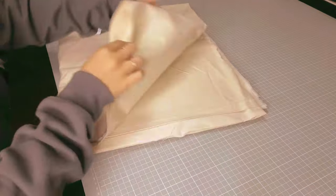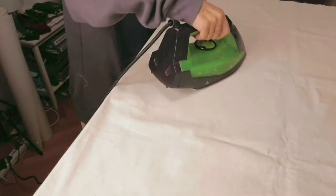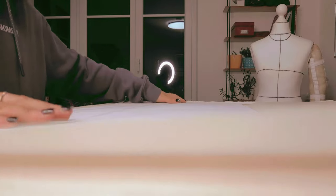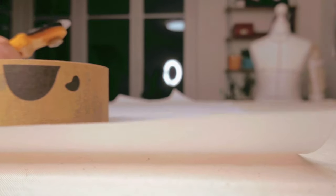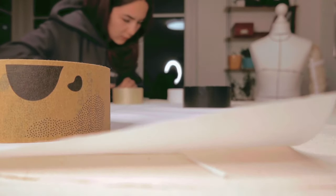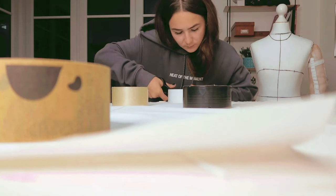After finishing the pattern with the basic pieces for a trench coat, so front, side and back piece, sleeves, collar and collar band, I cut out the fabric of cheap cotton canvas to sample it. As you know, before sewing anything out of your fashion fabric, it is necessary to sample your piece first to see if you want to change anything. That also includes patterns you bought to see if it fits your body correctly.